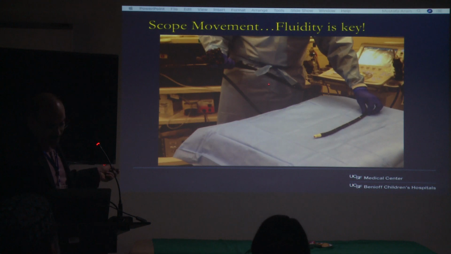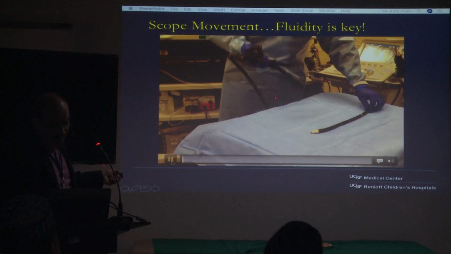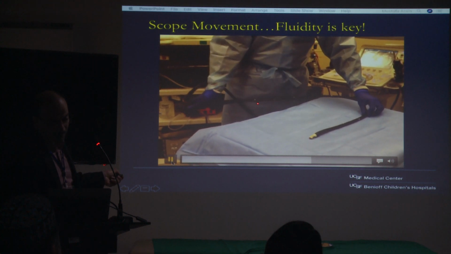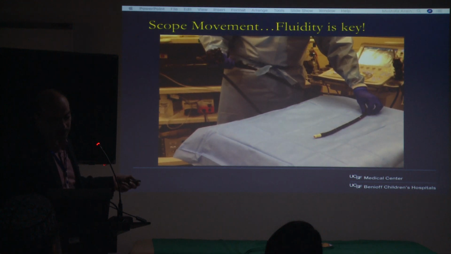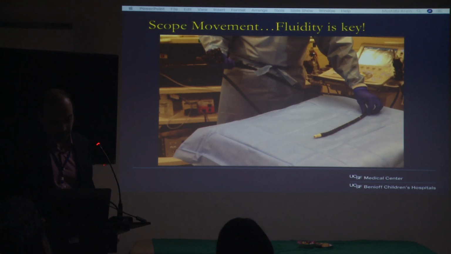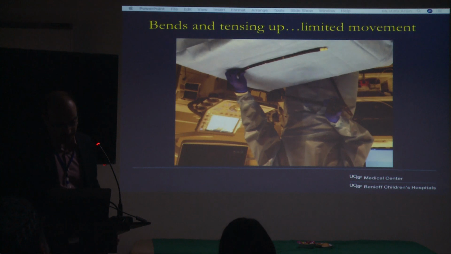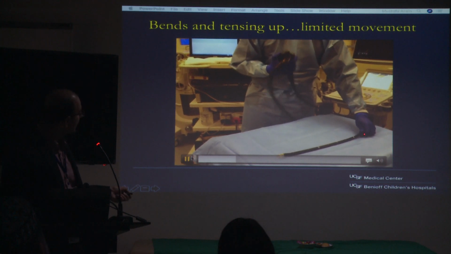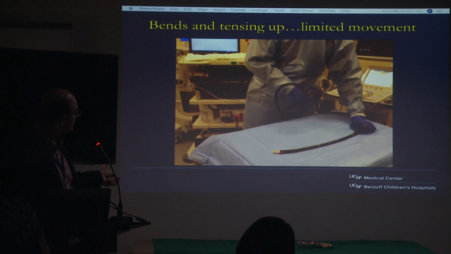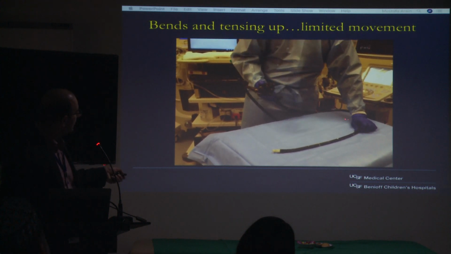And if you look at my hands, you can do a 360-degree turn without having to go too far one way or the other, about 180 degrees, simply by using your wrist extension flexion and your shoulders going extension and rotation both ways. And the other thing is, if you hold it too tight, then you're doing all this work and you're having too many turns, but the tip isn't doing much because you are holding it tight here, and so that allows the scope not to move freely.